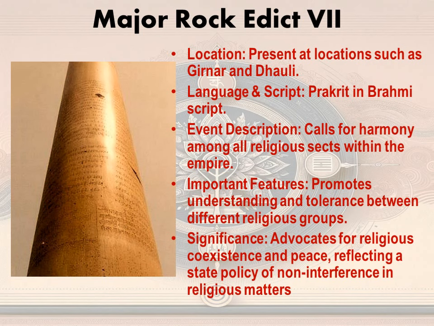He promotes an understanding and tolerance between different religious groups. So, there must be tolerance and understanding between different religious groups in his empire. And he also advocates for religious coexistence and peace, reflecting a state policy of non-interference in religious matters. So, the state will not interfere in religious matters of the subjects, and therefore there will be religious harmony among different communities living in his empire.